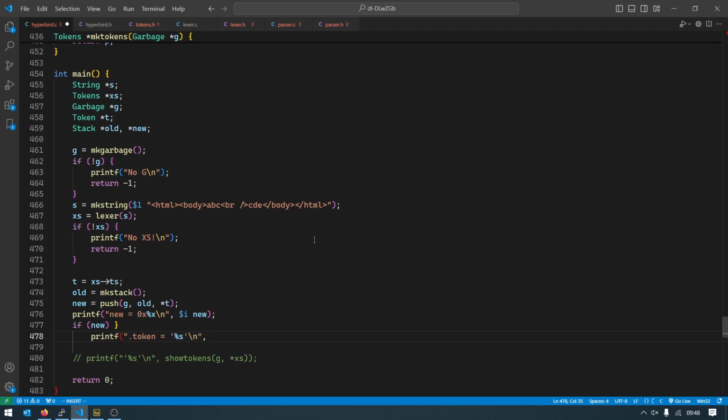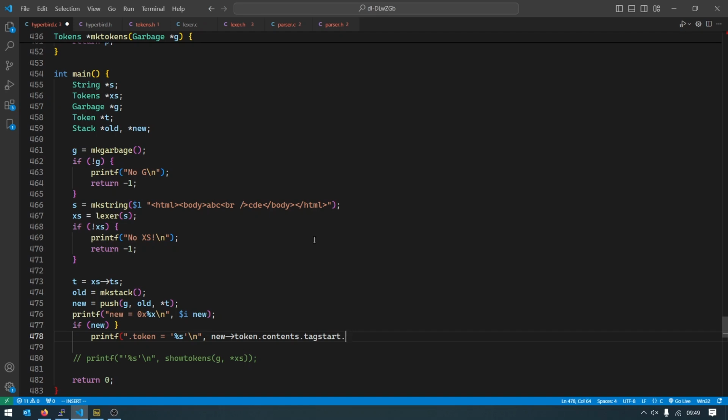And for the token, we can do new token contents, text token. Oh, let's do tag start, because this is a tag start.